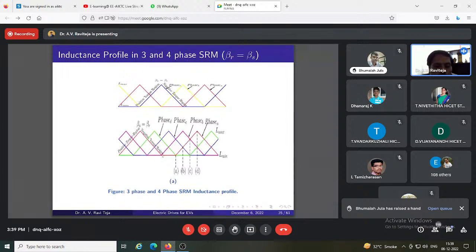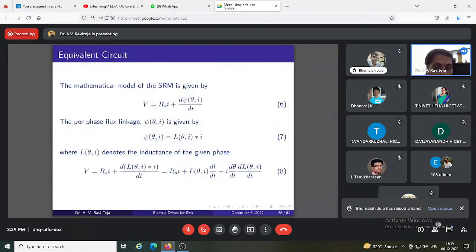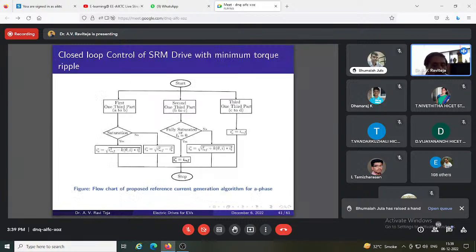When I start beforehand, I have sufficient time to put current in the winding, because removing the current or putting the current both take time due to the winding inductance. So if I start early, by the time I reach here, I can have sufficient current in the winding, which I will control such that the torque produced by the pink winding only compensates for the torque already given by the blue winding. Then the net torque will be almost constant. So that is the objective.